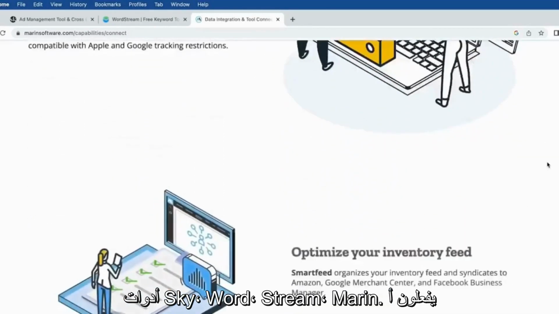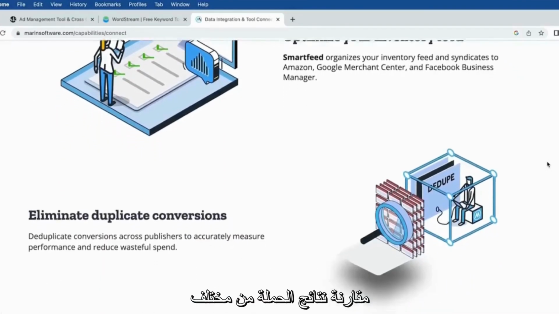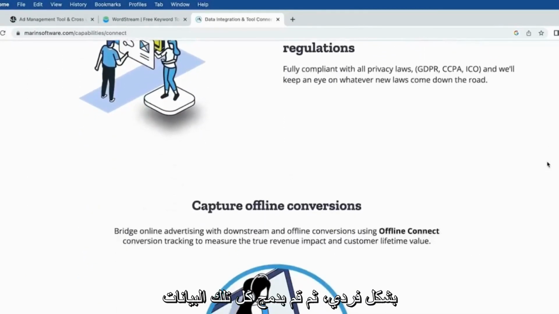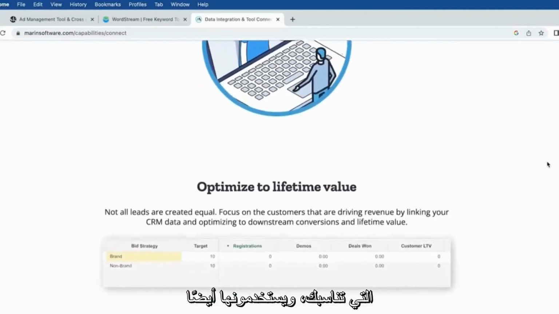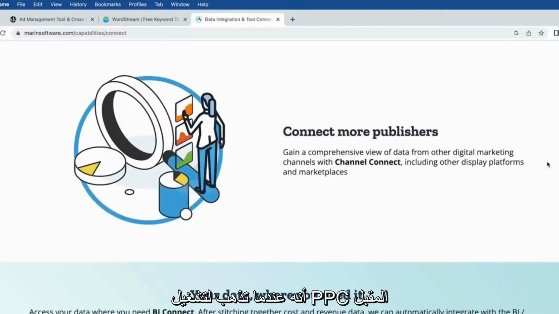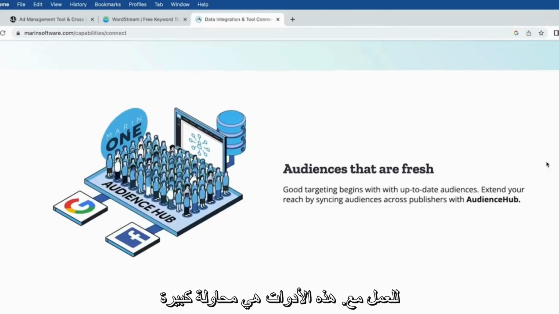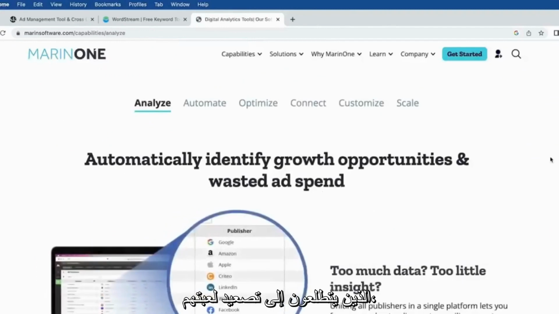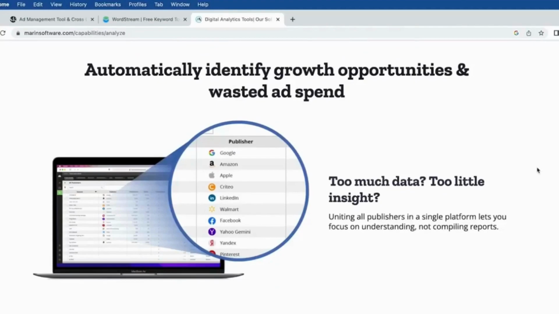So all of these tools, Sky, WordStream, Marin, they do a great job of allowing marketers to compare campaign results from different networks. Traditionally, you'd have to log into the platform that you use for each network, export the data individually, then combine all that data into one spreadsheet. These platforms do that work for you, and they also use advanced algorithms to try and enhance the information that you're getting so that when you go to run your next PPC campaign, you have a lot more information to work with. These tools are great bid management platforms for PPC advertisers that are looking to step up their game, dig deeper, and gain advanced insight into the performance of their campaigns.